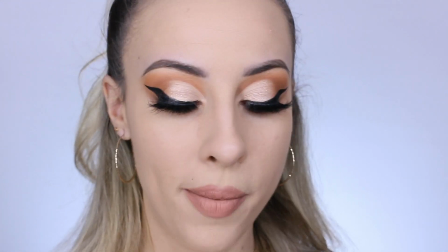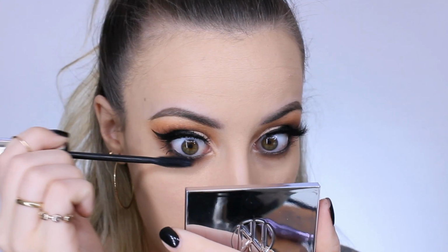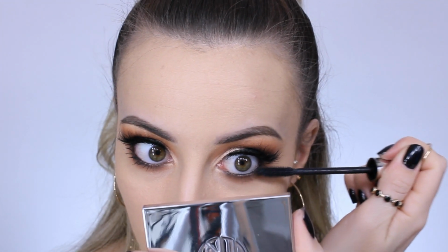So I just added a little bit of mascara to the base of my false lashes, and now I'm going to do my lower lash line just on the outer corner, and pull my lashes out and away so they're going this way, just to flow with the cat eye look. Okay, and now we can move on to the face, which I'm excited for.